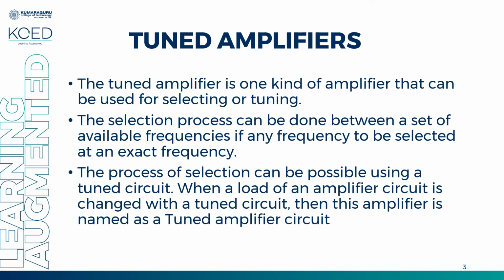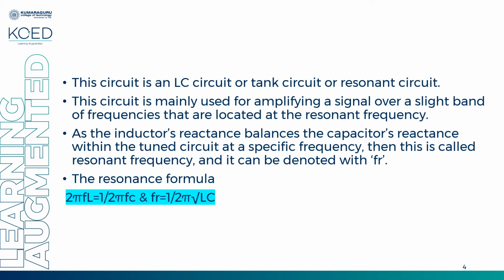So coming to what are tuned amplifiers. Before we know that, a simple amplifier circuit is nothing but a circuit that amplifies a weak signal. A tuned amplifier is an amplifier circuit which amplifies a weak signal at a particular frequency. These tuned amplifiers consist of an LC circuit, which is also called a tank circuit or the resonance circuit.